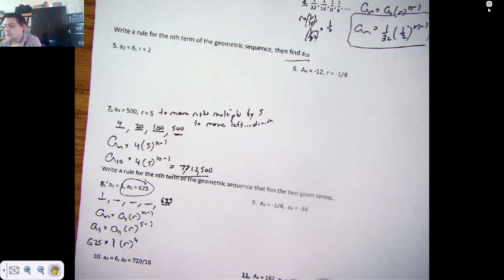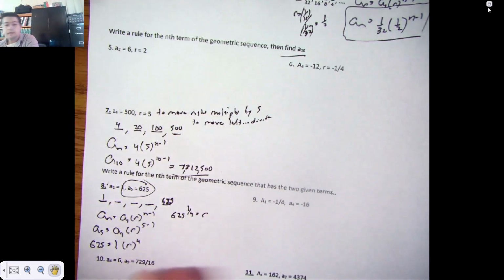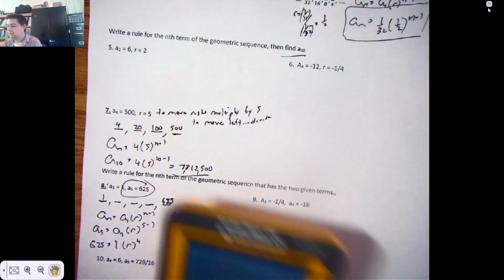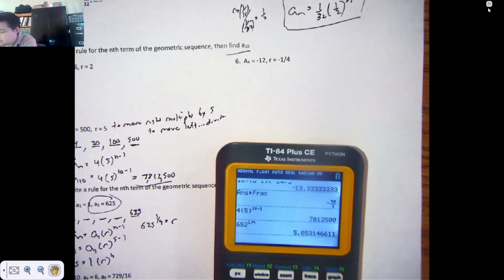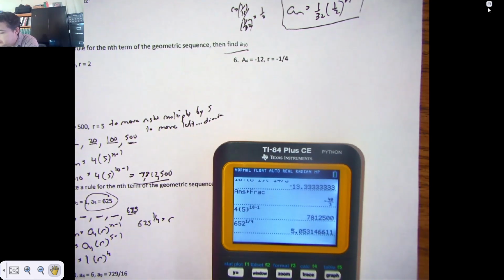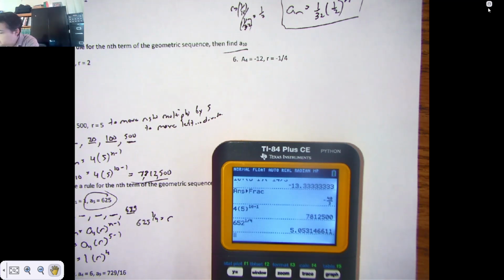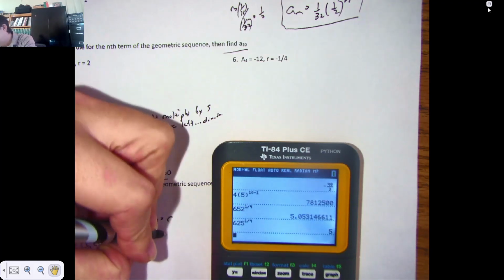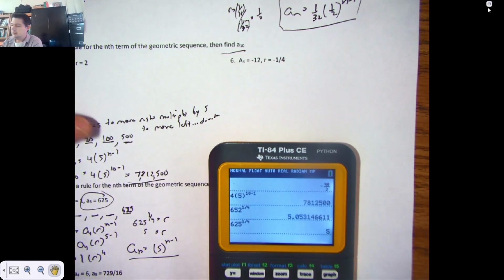What I'm going to do is counteract the 4th power with the 4th root. And I'm going to type that in the calculator. 625 raised to the 1 over 4. 125, 25, 5. That's disturbing. I bet what's throwing this thing off is it starts with a 1. Oh, that and I made a typo. That's the mistake. Ah, that's better. I was wanting a 5. So r is 5. Anyways, now the nth term is the understood 1, times 5 to the n minus 1. So, like I said, that one's an easy one.